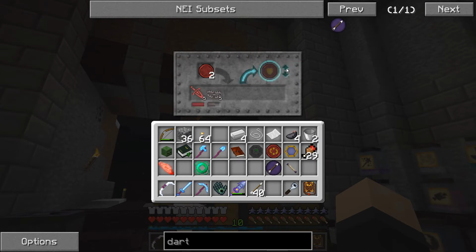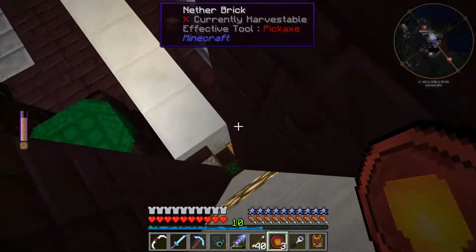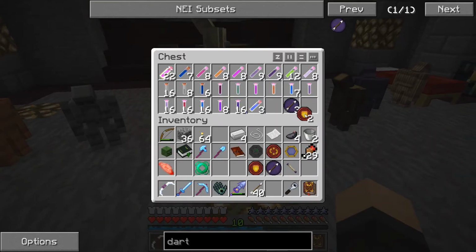And canting, not something we want to do. All right, so there's our cores. So we're only going to use one of these right now too. So we'll have 4 guarding golems right now, and we might use these for other things too here, but we'll put the rest of them in here and we'll hang on to these guys.